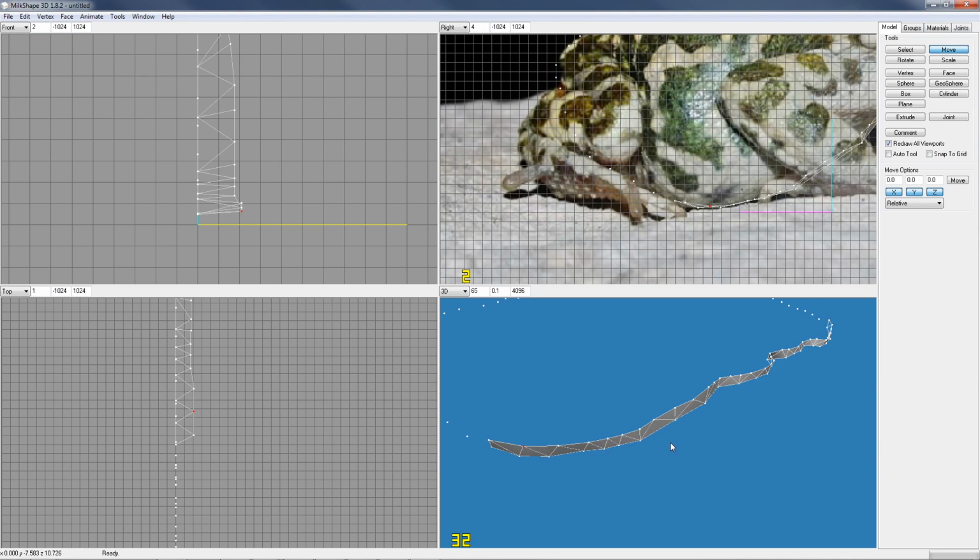Kinda looks like that one needs to go down a tiny bit. Which one is that? Three to the right of the currently selected one.